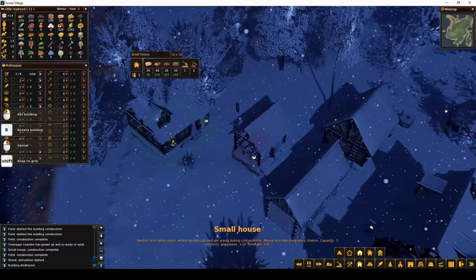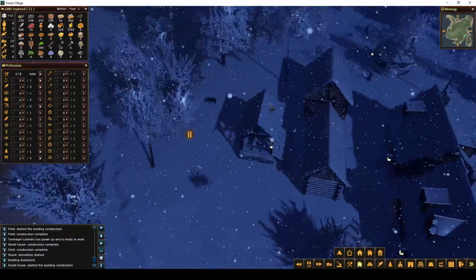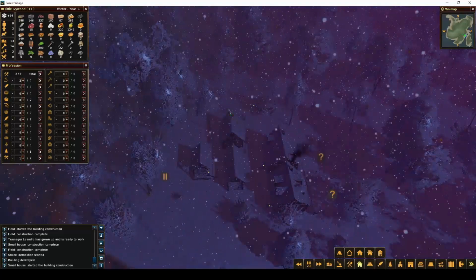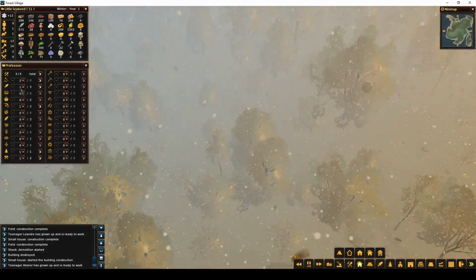This is the door. Let's do it like here. And I'm just gonna pause that. We don't need it right away. I'm gonna let us get up to 13 people first before I do that. Okay, so we're doing good on that. We need more fish. That's what we need.